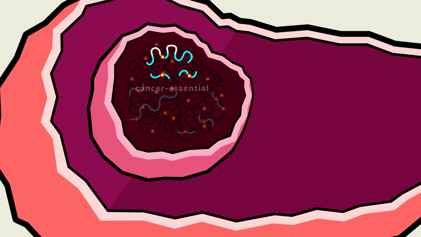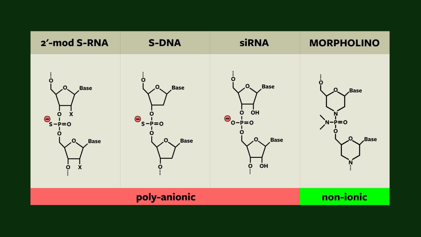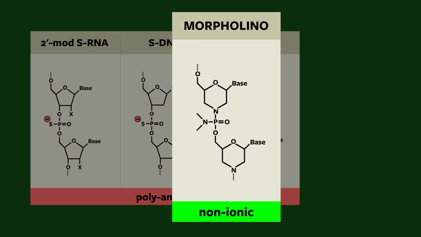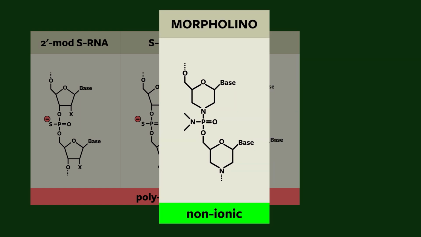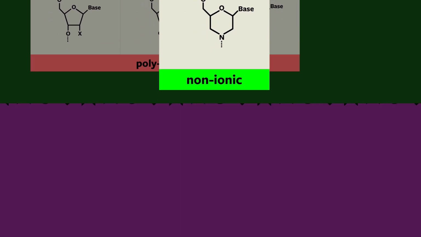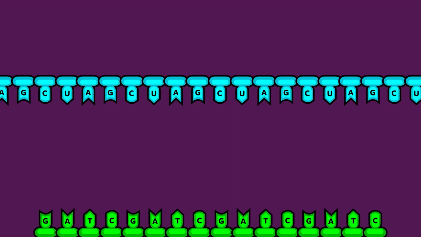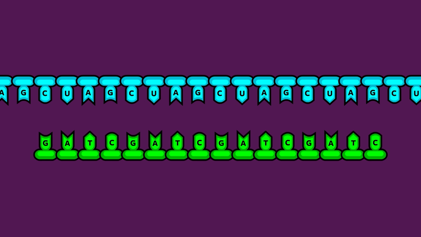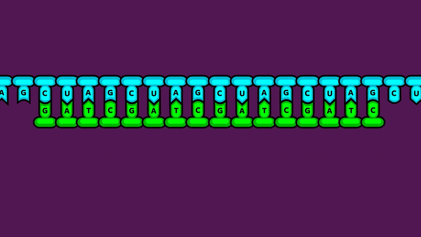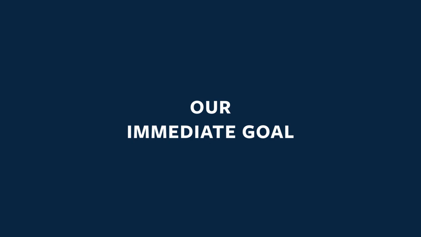That cancer-essential subset, suitable for productive targeting, is best identified by testing with oncomorpholinos to determine which of the cancer-specific transcripts are truly essential for viability of the cancer cells. It is those cancer-essential transcripts which can be blocked with safety-tested oncomorpholino drugs to kill the cancer without risk of harming the patient. Our immediate goal.